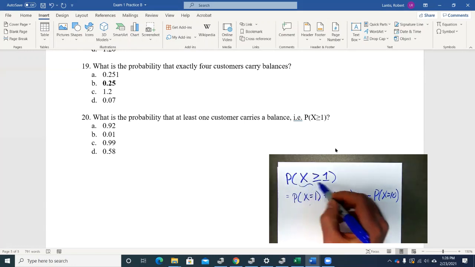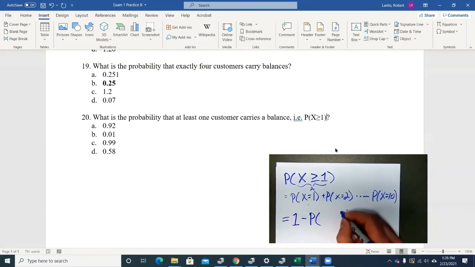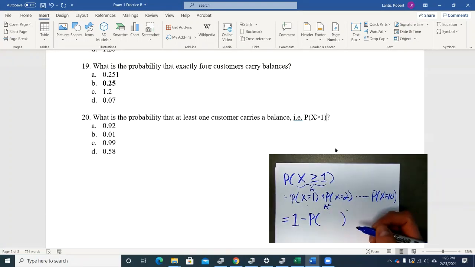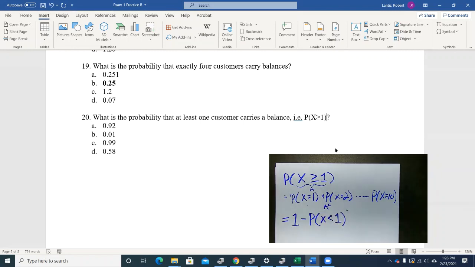But what I might expect you to do is, if we think about this as event A, what's another way I could find that? Well, that would just be 1 minus the probability of the complement. What's the complement of X being greater than or equal to 1? X being not less than or equal to, simply less than, right? That's important. If the equality is in our event, then the complement we don't include the equality on, okay?